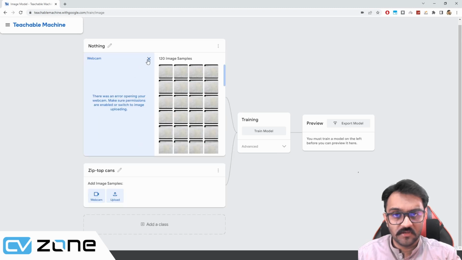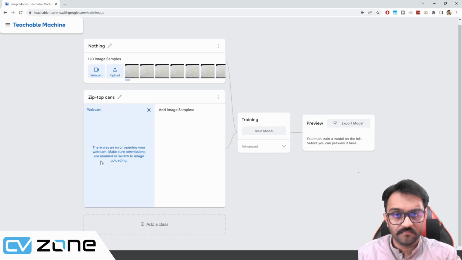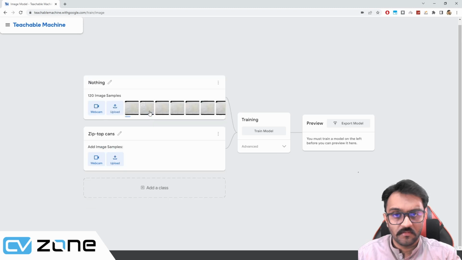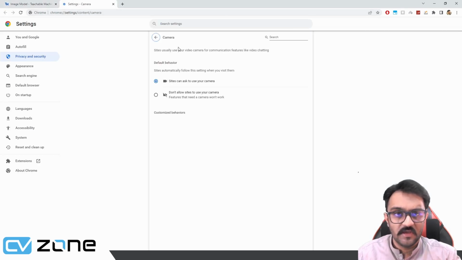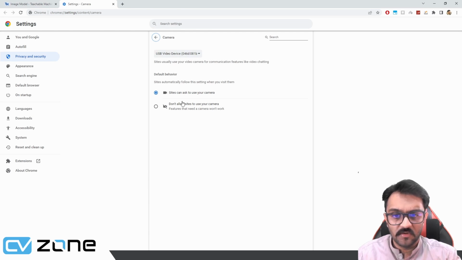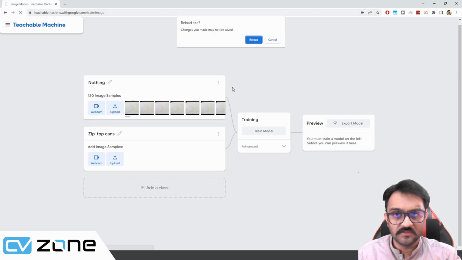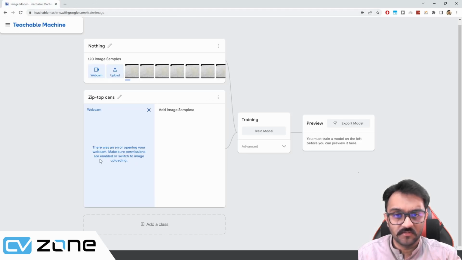Okay, let's try it here. We do have the permission. Okay, let's go to the webcam, and here is the camera USB device. No, we are not trying to access the USB device. That's why it's giving an error. What we are trying to access is this virtual camera. So that's why we had this issue. Oh, we cannot reload. You have to click here.